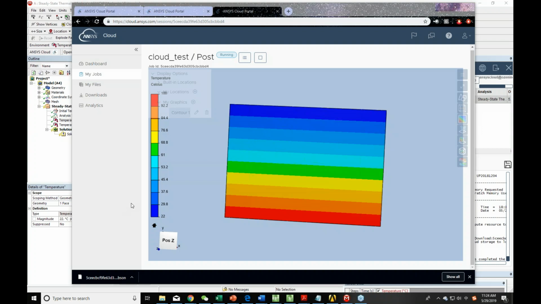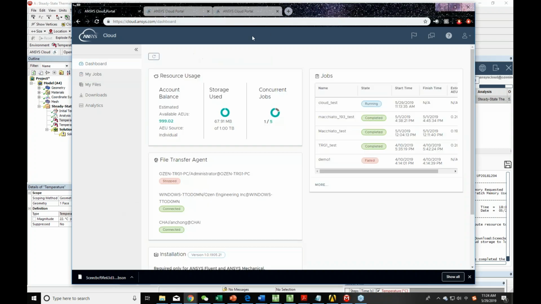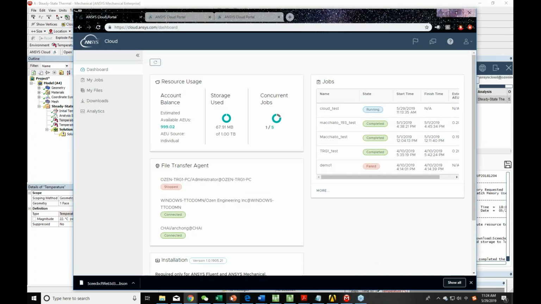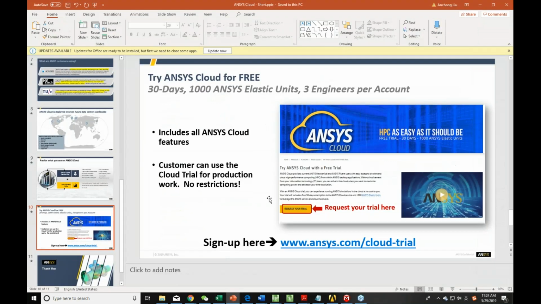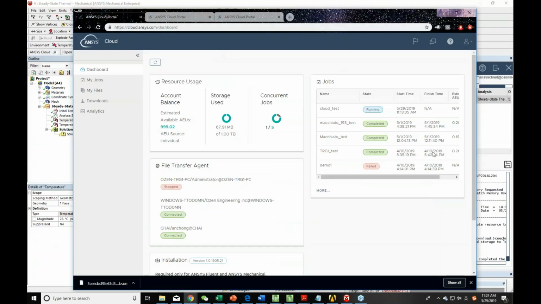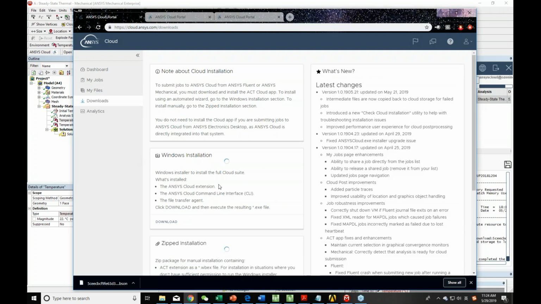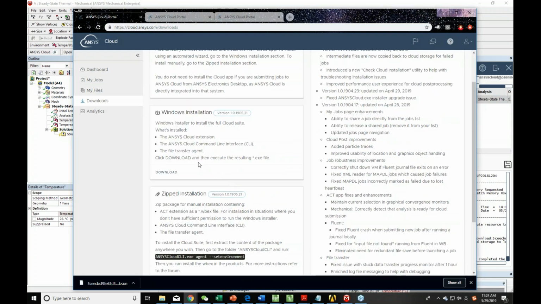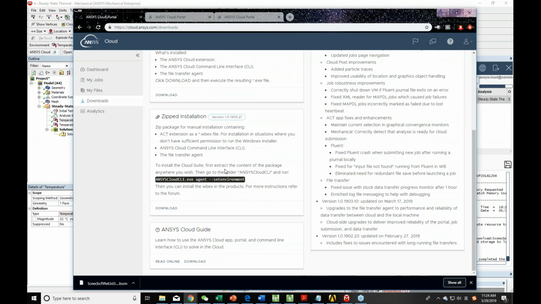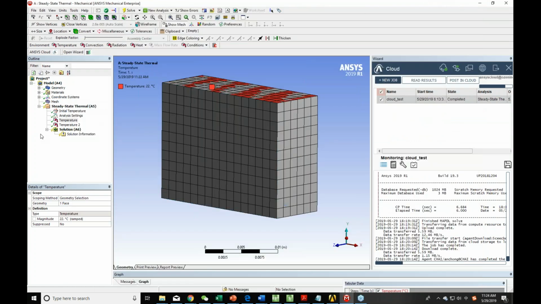The answer: first, you will sign up for a cloud trial using your email address. Once you sign up, you'll be able to log into the cloud portal. On the cloud portal, there's a download section where you can download the installation package, and after install, yes, it will automatically appear.